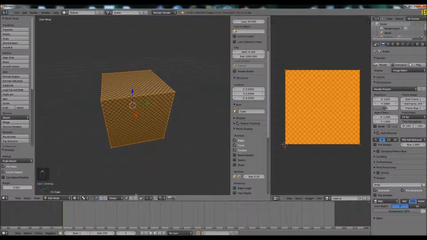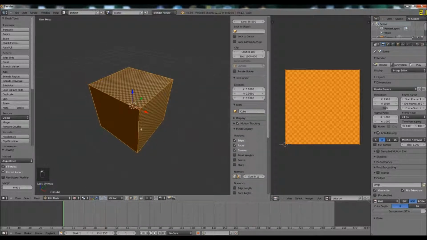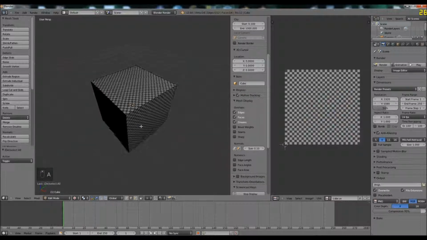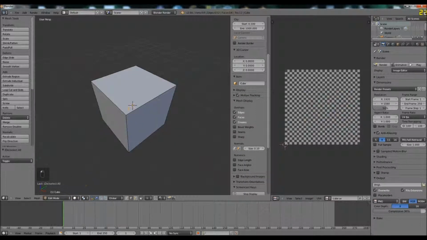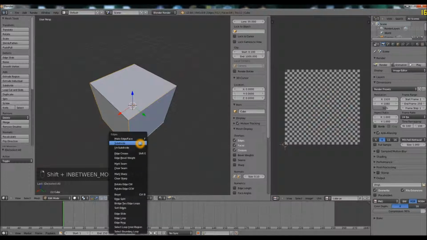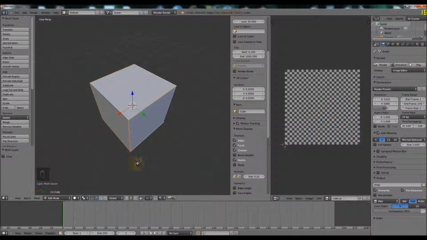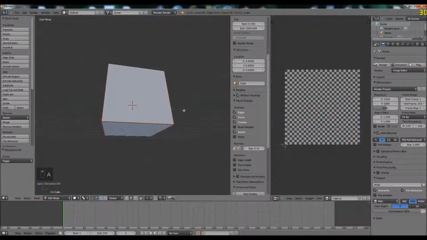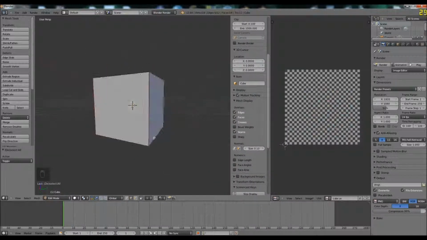Over here, by going into edge select mode, we are going to select the edges of what we're going to be cutting. The way we cut edges is by selecting the edges that we want to cut, and then hitting Control E. What Control E does is it brings up our edge menu and gives us multiple things we can do to an edge. And what we want to do is select Mark Seam. Marking the seam will highlight the edges where the seams will be by giving them a color of red, and that's where we'll be cutting.